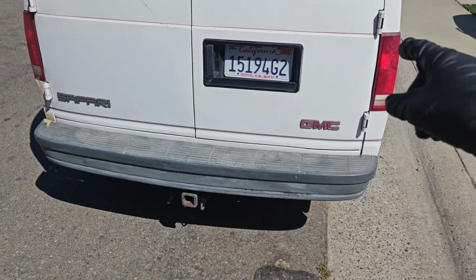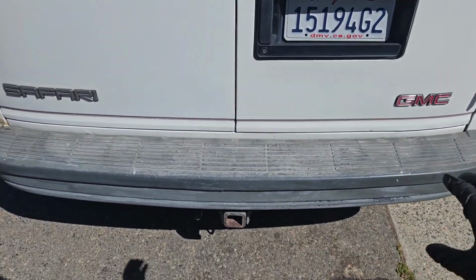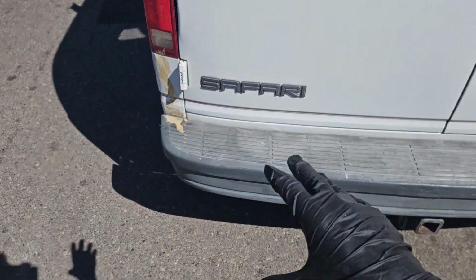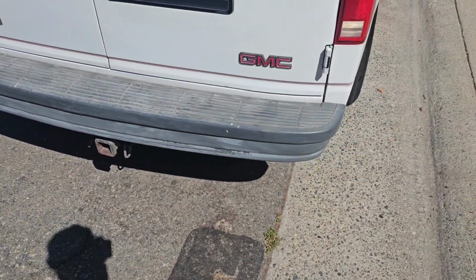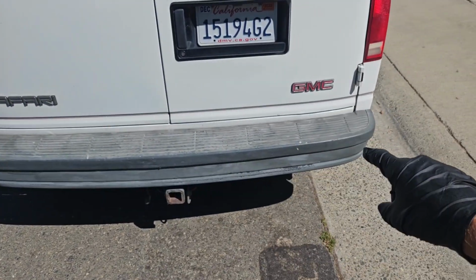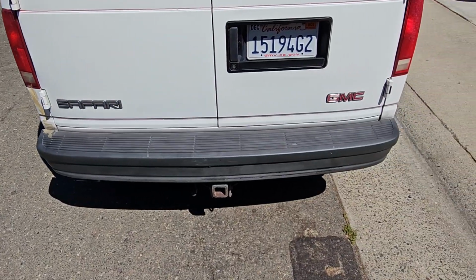Okay, y'all, so while I'm waiting for the front coat to dry, I'm gonna start on the back here. I'm not gonna record this whole process because I am recording some of that process, so there's no reason for me to, but I just wanna get a before. If you see, it's all faded, looking horrible. So I'm gonna show you the after, and you'll see this because it's definitely gonna be a transformation. And boom, so we're done.